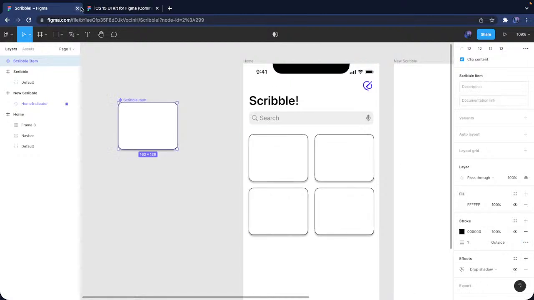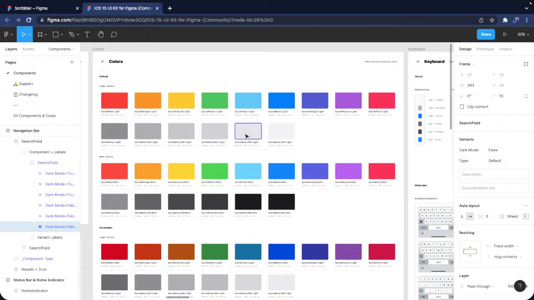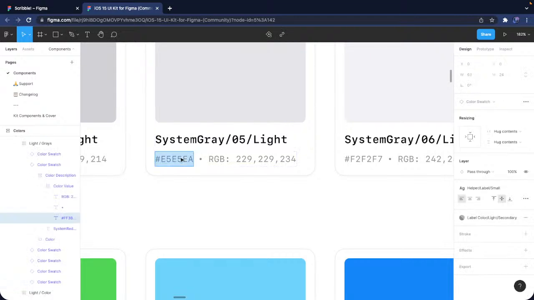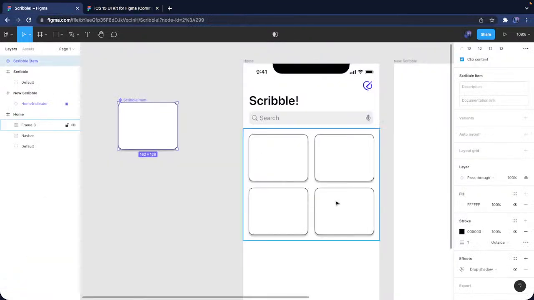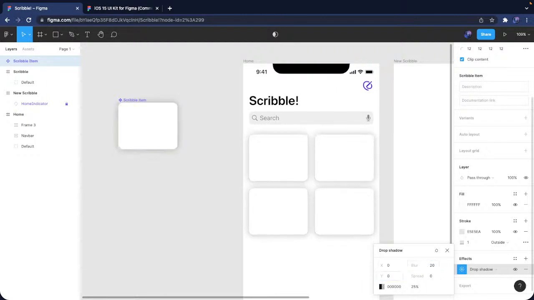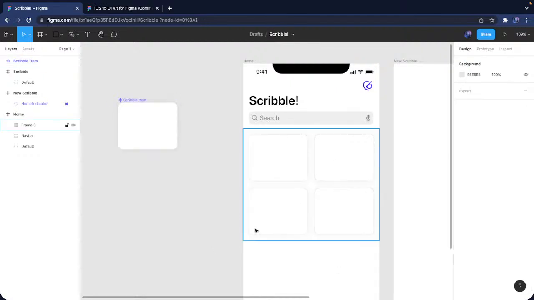And let's actually grab some colors now. So we actually go here, the colors in that file. And I'll grab this color right here. You can go E5, and I'll set that as our stroke right there. And then let's modify our drop shadow because this looks really bad. So I'm going to change the blur to 20. I'm going to change the Y to 0. I'm going to change the opacity of it to 5, and that looks pretty good. There's a little bit of depth, you can kind of tell.